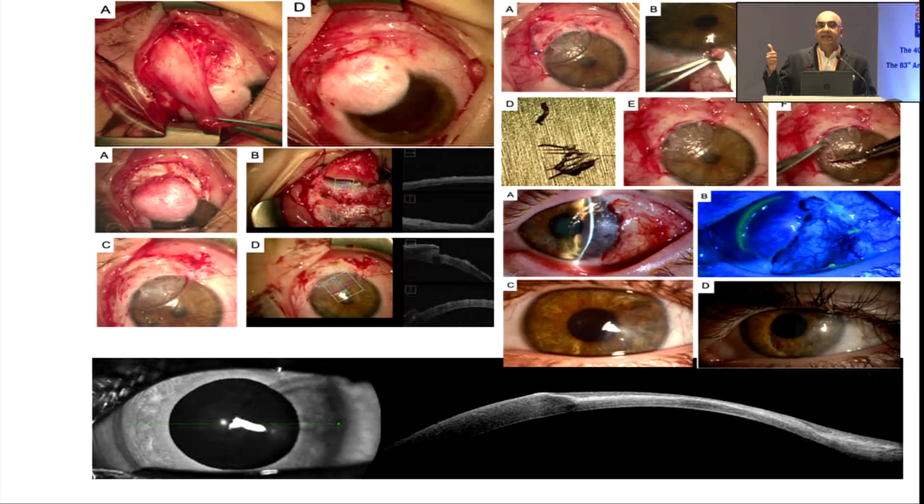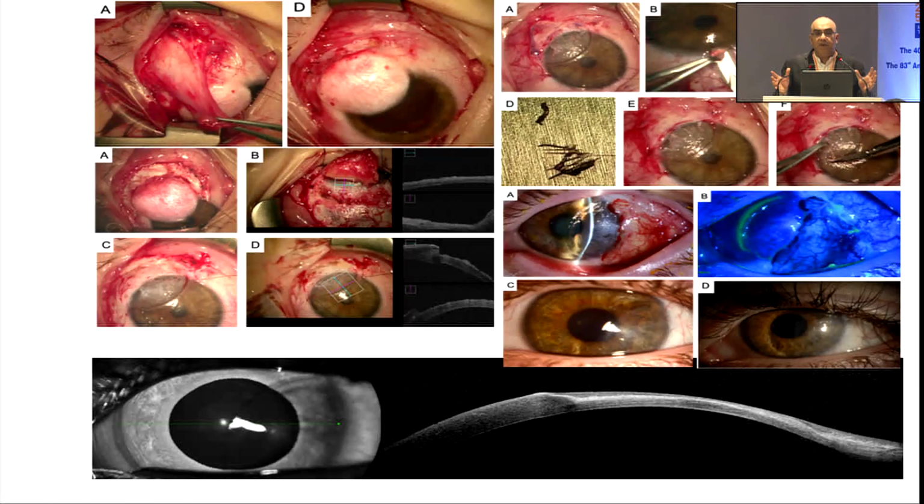How many people know what an SLET is? So it's a simple limbal epithelial transplant. You take a 2 by 2 millimeter straddle across the limbus, which is shown up in this one here, and then you cut that 2 by 2 into 8 pieces. That's the most difficult bit. Then you place those pieces with the corneal part towards the center on the bed with glue, and then you can either put amniotic membrane or a bandage contact lens, and look what happens. The recovery is remarkable, and you get some stromal regeneration as well as epithelial. So you do not need a lamellar keratoplasty.